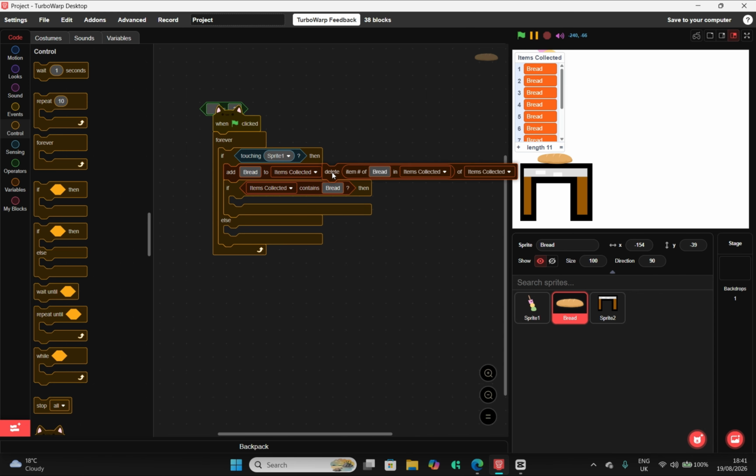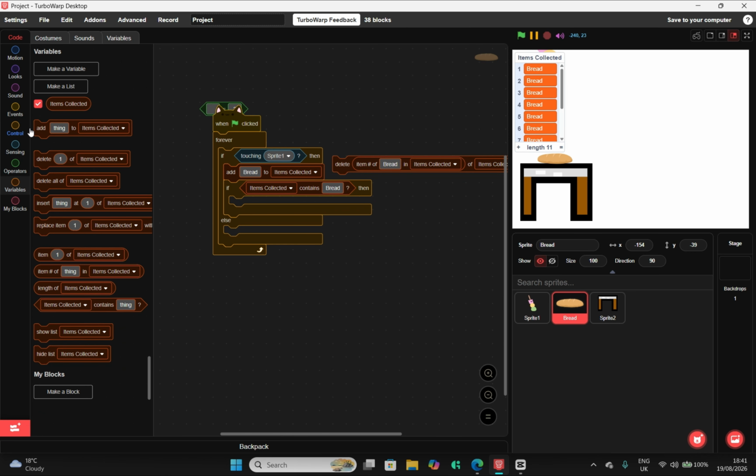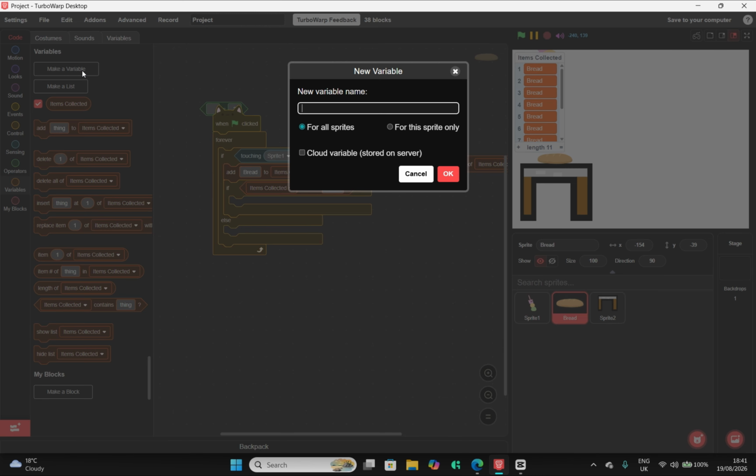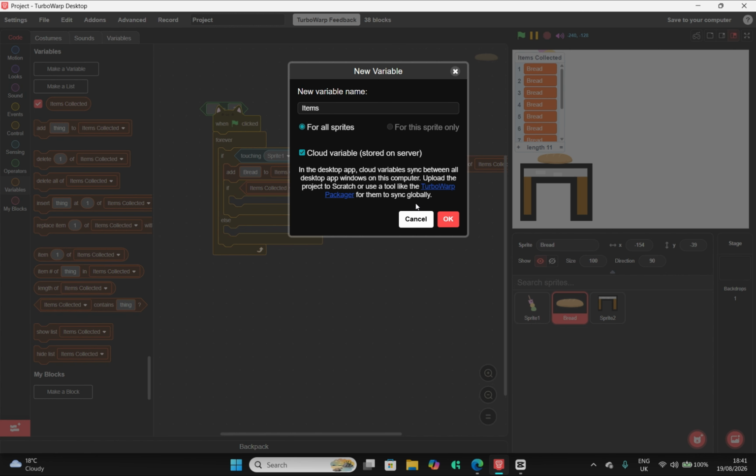Can I add a variable? Yeah, I'm going to add a variable called items. Loading.